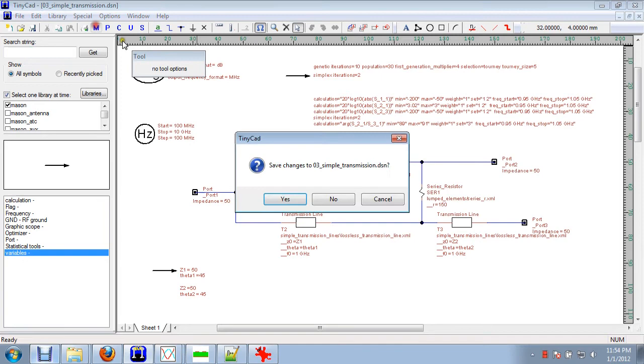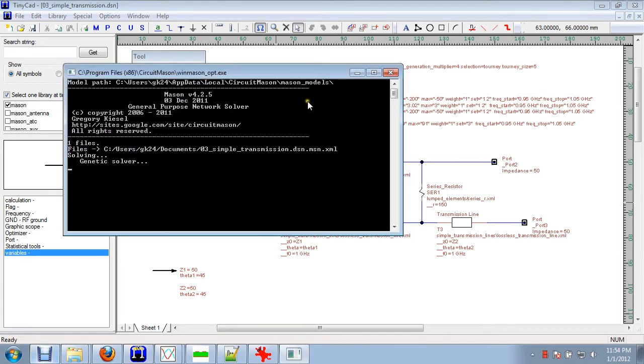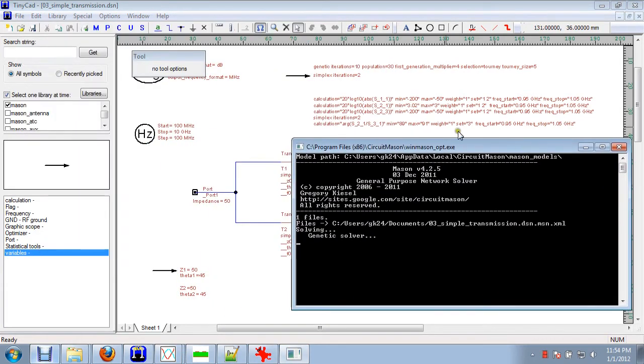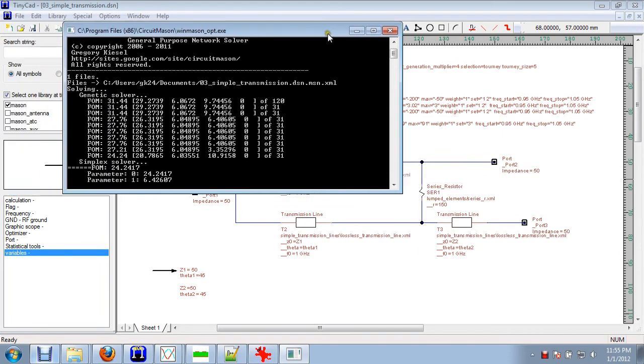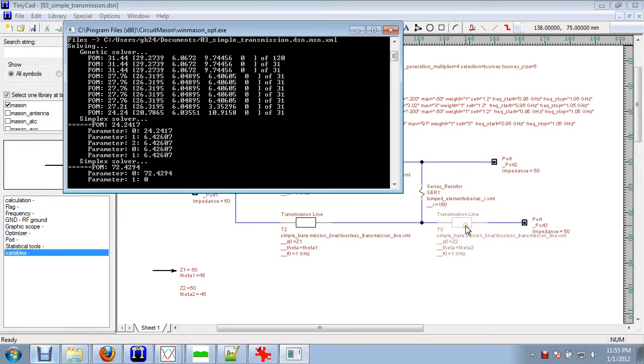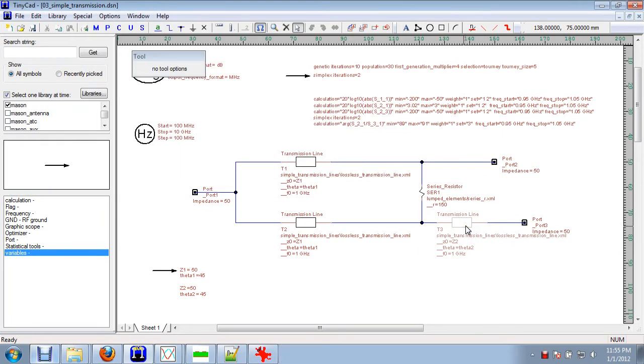So I'm going to run Mason now. Now, if you were to try to run Mason and you used all of these different calculations of figure of merit and allowed all these variables to go at the same time, you would have poor results, because the optimizer would try to use this extra bit of transmission line to optimize your match and your isolation and your through characteristics, and all the parameters would be a little bit off.